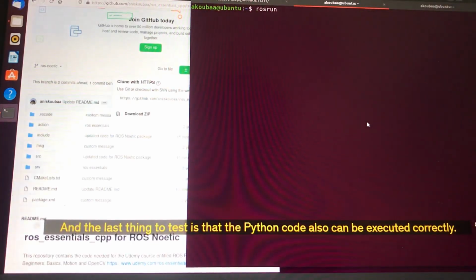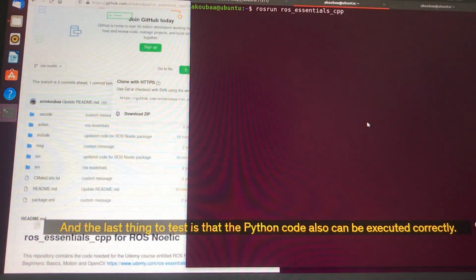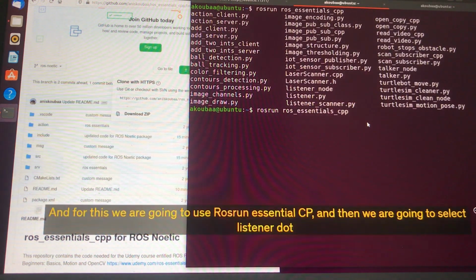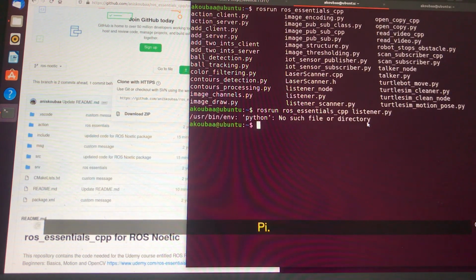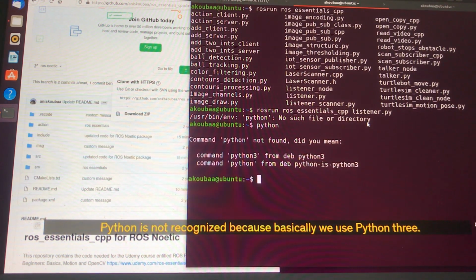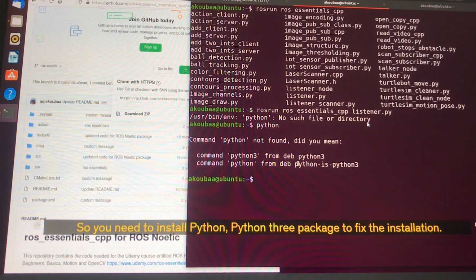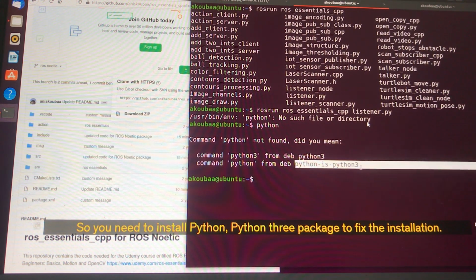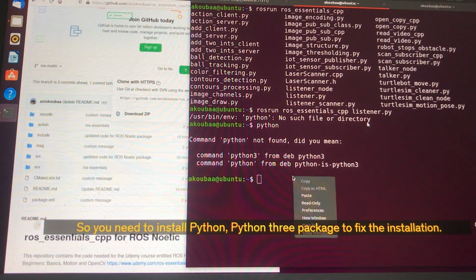And the last thing to test is that the Python code also can be executed correctly. And for this, we are going to use rosrun ros_essentials_cpp, and then we are going to select listener.py. So you can see here that when making the default installation, Python is not recognized because basically we use Python 3. So you need to install the Python 3 package to fix the installation.